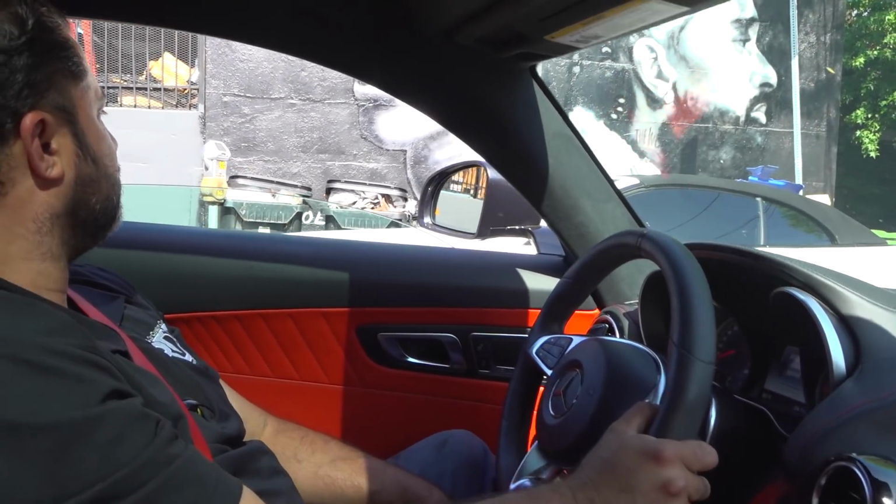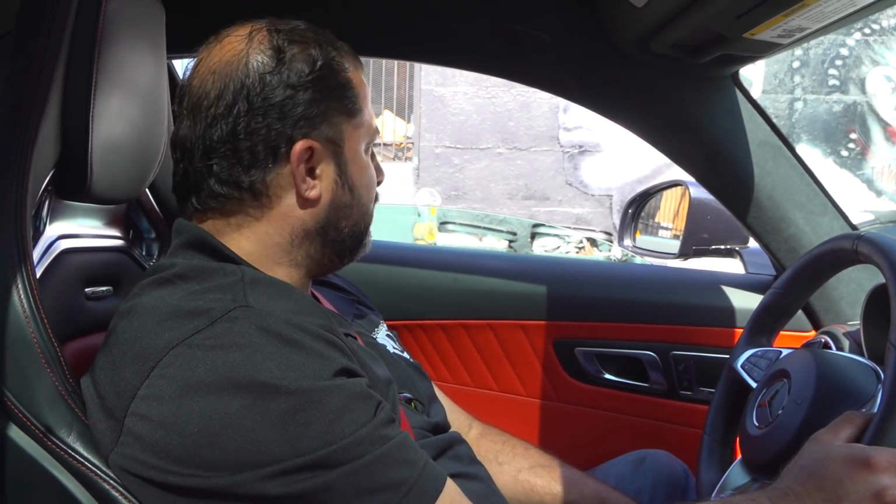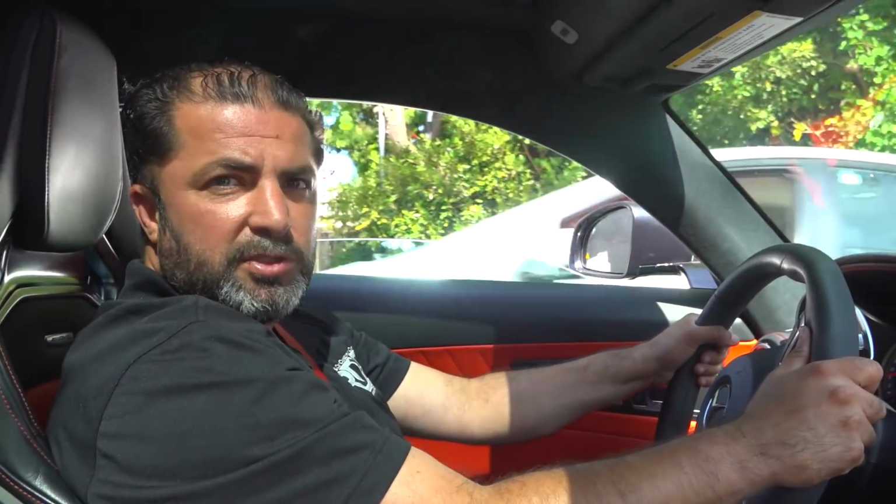Oh my God. I just stopped literally because I saw Sarkis's car and there's another parking ticket on this car. That's ticket 57 in the year of 2020. So he's got about 57 parking tickets already. Yeah, and I don't know how he deals with all these parking tickets, but let's continue on our test drive.